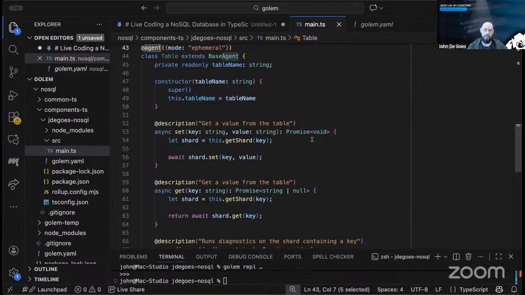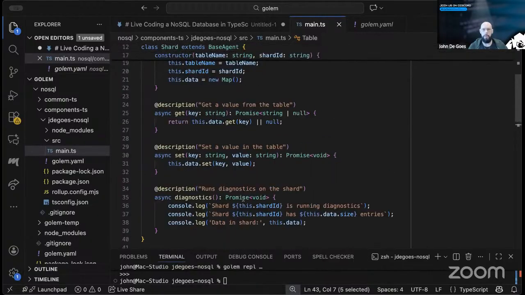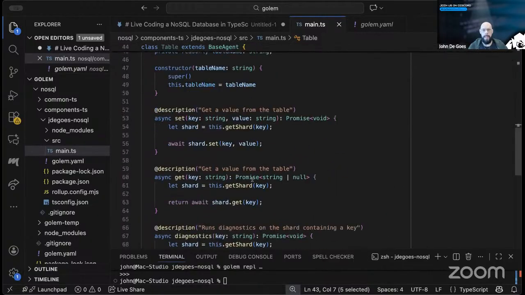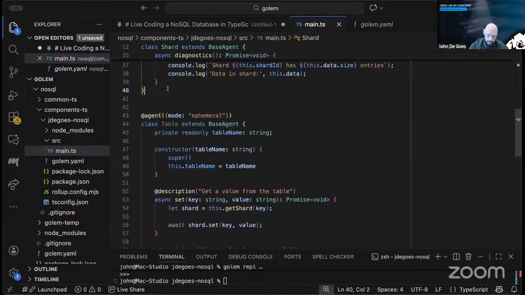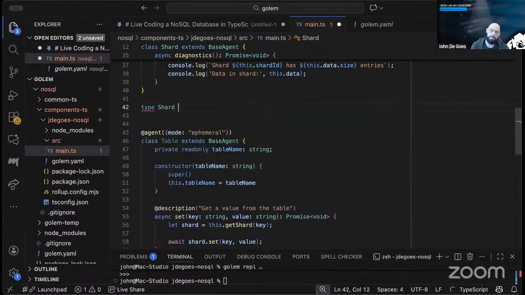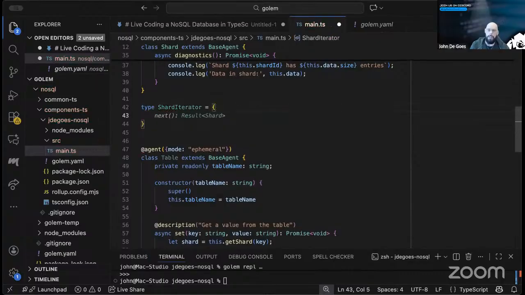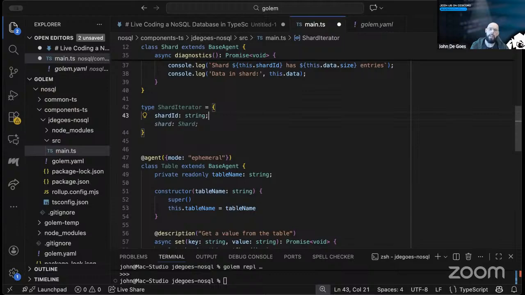And there's a dumb way I can think of doing it right now. That dumb way would be to have a type here that has a shard ID, and it needs to have some other piece of information.